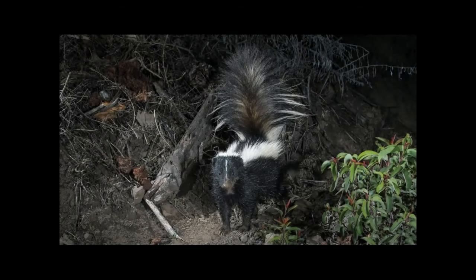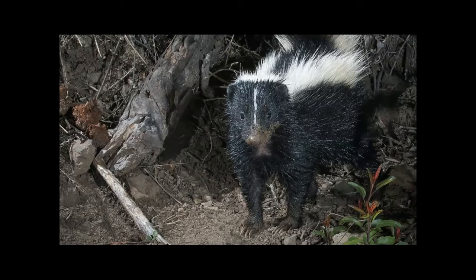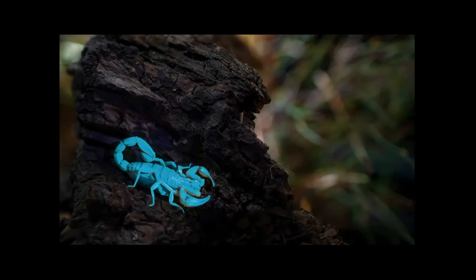Let's give a shout out to striped skunks for a moment. When you notice that holes were dug in your garden the night before, you really should be saying thank you. Skunks have an excellent sense of smell and their front claws are built for digging — they snuffle around searching for root-damaging grubs and dig them up to eat. This guy was coming from the neighbors, apparently their sprinklers were on, and he got his face all muddy while collecting dinner. And by the way, for those of you that don't like scorpions, to a skunk they're considered a delicacy. The easiest way to find scorpions at night is by searching with an ultraviolet light — their exoskeletons absorb the longer wavelengths in the UV spectrum and re-emit them in different wavelengths visible to us in the dark.